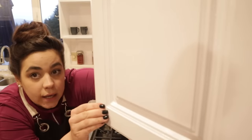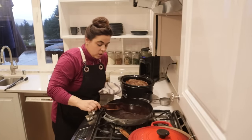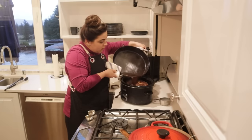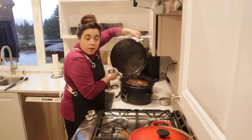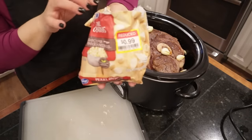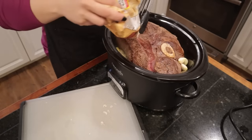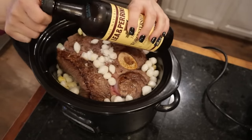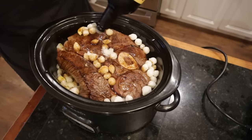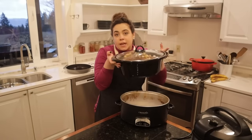I just found some bananas I'd forgotten in the cupboard — part of pantry challenge, I'll preserve those in a minute. I'm pouring the red wine and beef broth mixture right on top of the roast, then adding peeled garlic cloves — a couple on top, a couple on the side. I also found pearl onions in the freezer that need to be used up, so those are going in underneath and on top, and finally about a quarter cup of worcestershire sauce — I love that beef, worcestershire, red wine, and black pepper combination.